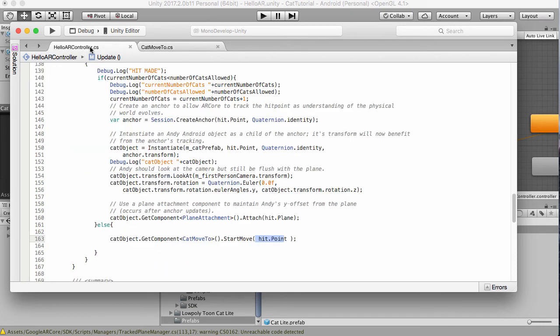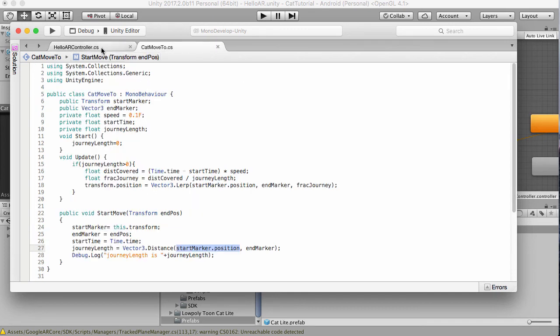I'm going to run this now. I'm going to also put in a debug statement here just to make sure this goes in. In case it doesn't, we can check it. Let's do cat move start, and then let's put in the hit point.